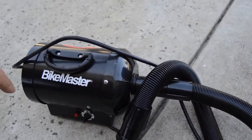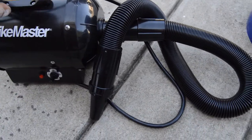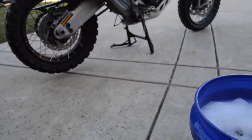I also want to show you here a BikeMaster blower, which helps a lot drying the damn thing. Saves you lots and lots of time. So let's get to it.